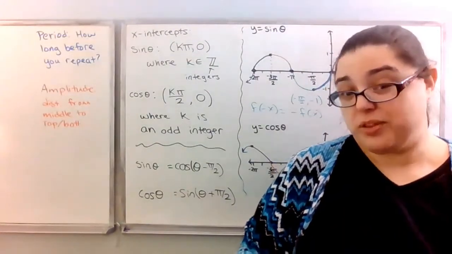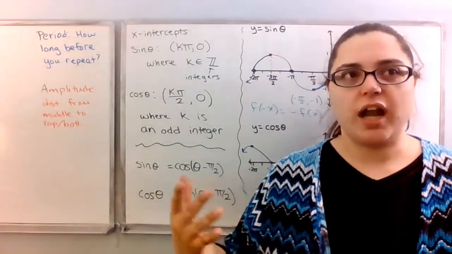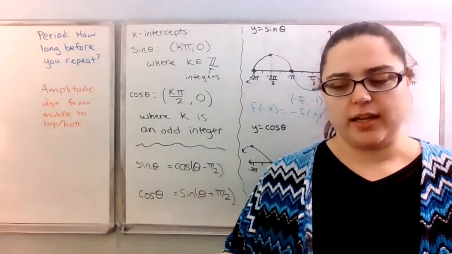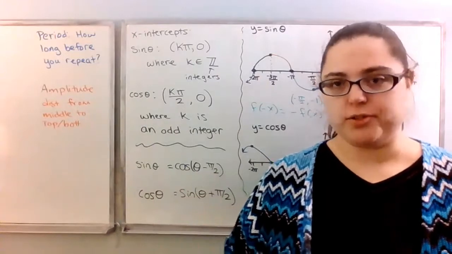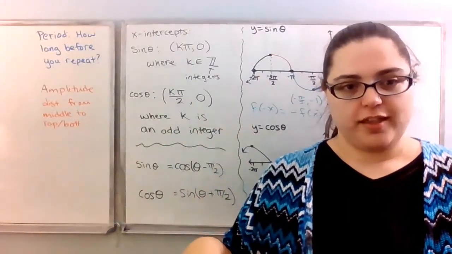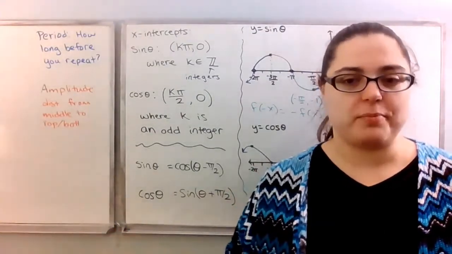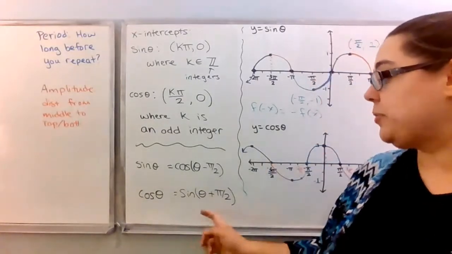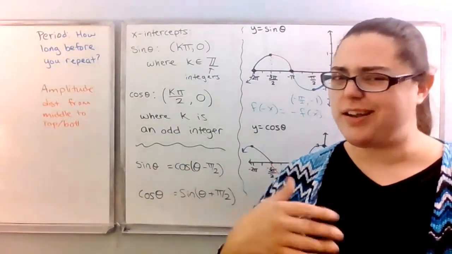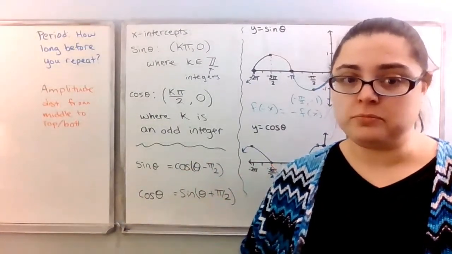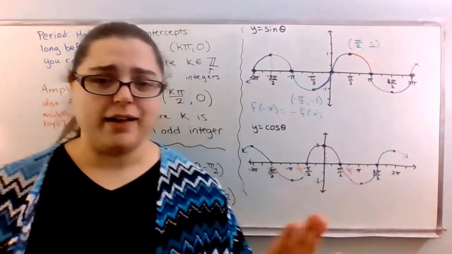The downside when we do this is that we're going to change the angle. So as we saw with our quotient properties and reciprocal identities and things like that, we wanted to have things in terms of the same angle. So we would want sine theta over cosine theta. We wouldn't want sine theta over cosine theta plus pi halves or something like that. So this will be helpful in the future for some properties, but right now there's not a real great relationship to the algebra that we were doing. But it's still a nice little relationship between these two graphs that they're just off by pi halves.